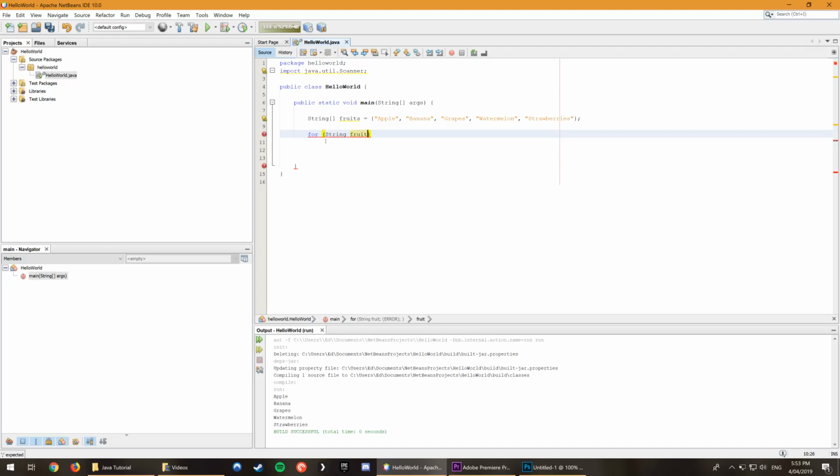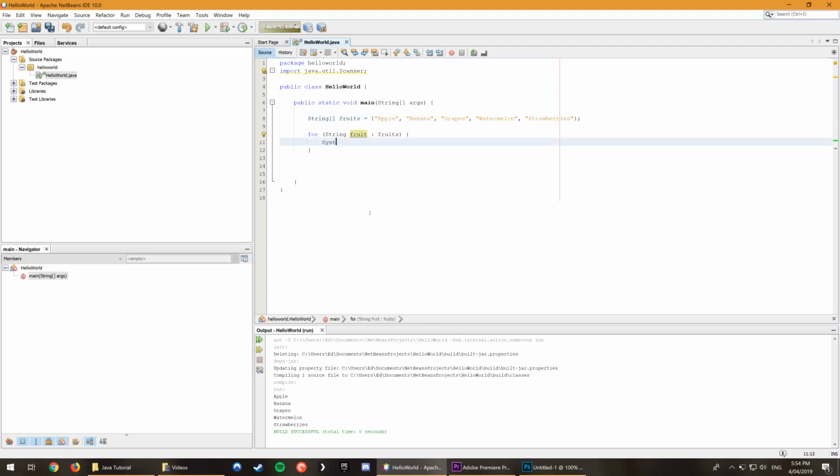So we're creating a new string called fruit, and then we're saying for each fruit in fruits. So remember, fruits is all these. What this does is it goes through, and each time it sets fruit to one of these. So the first time it goes around, fruit is equal to apple, then it's banana, then it's grapes, watermelon, strawberries.